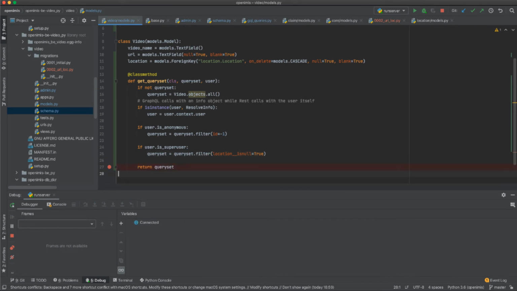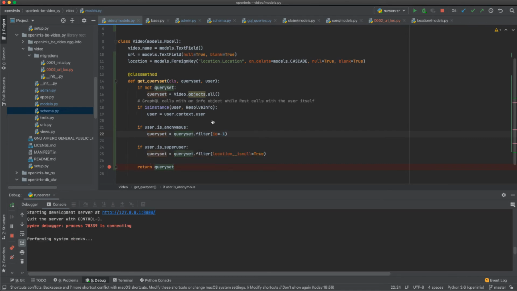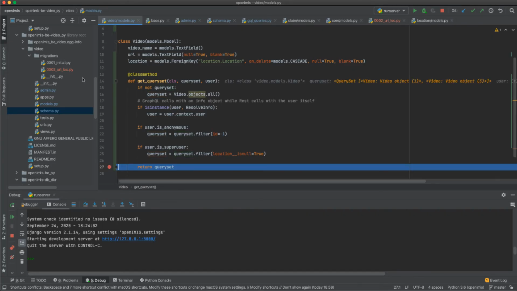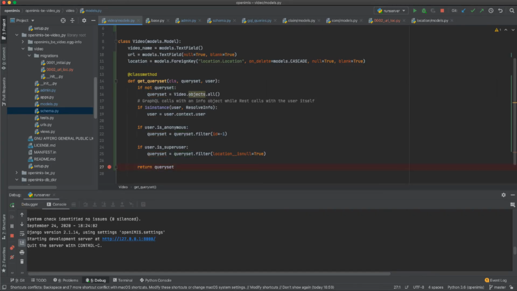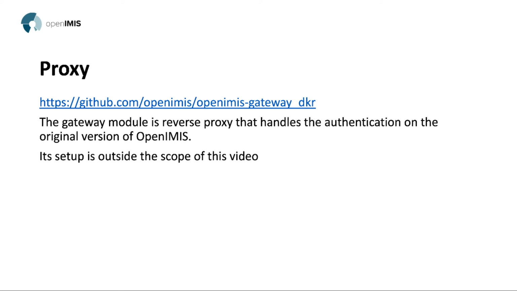So now if I let it go, you can see that it's going to refresh here. There you go. If I go back to the browser, I can find the same query again. Just let it run. And you see that you only have the ones that don't have a location. Now, this is for the technical user. If I have an interactive user, I can do much more than that, of course. But in this case, we don't have it. So I'm going to configure a proxy that allows me to set this information.